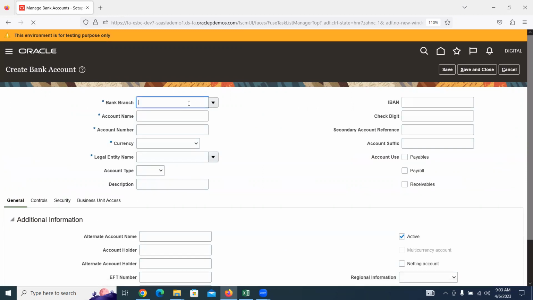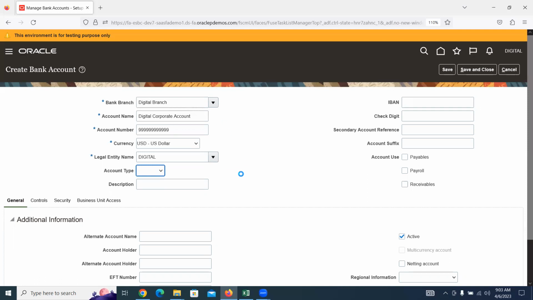So select your branch, Digital branch. The account name is digital corporate account. Account number. Currency USD. The legal entities.